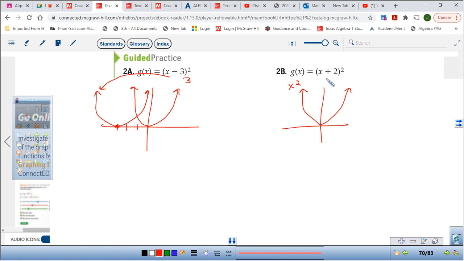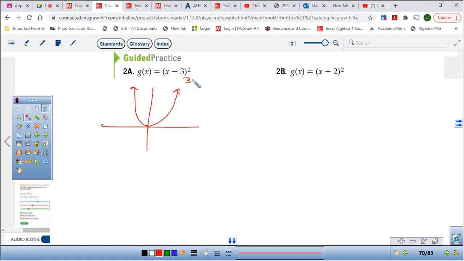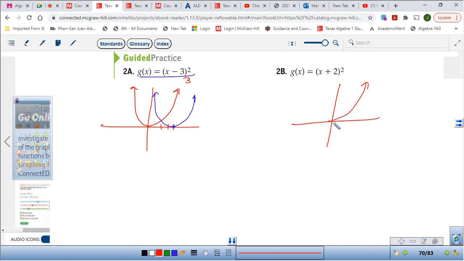The parent function, guys, y'all remember, is going to be x squared. This one here is a minus a -2, so we're going to go, whoa, guys. I did that one wrong. Now it goes to the right. My bad. That's a +3, so we go 1, 2, 3 to the right. And I'll do that one in blue now. 1, 2, 3, and we'll go up to the right. It's a +3. Here is going to be the parent function in this situation. It's still going to be x squared, which is that one.